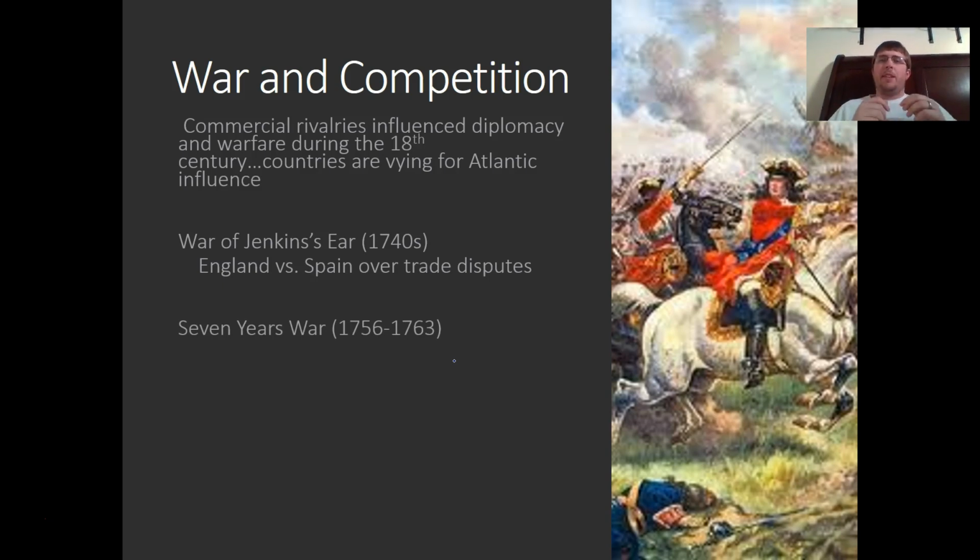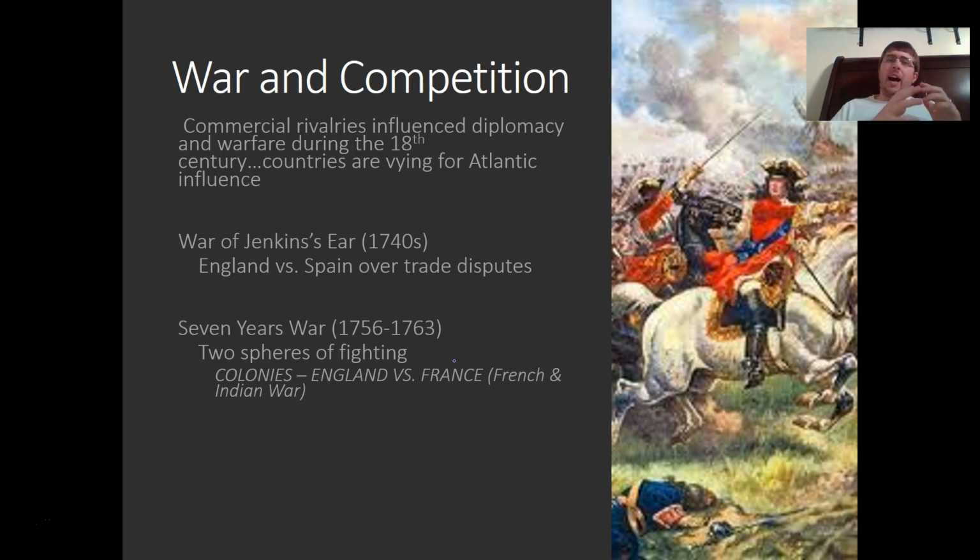And probably the best example of this is the Seven Years' War. Now, you know the Seven Years' War from a different context. It's the French and Indian War. It's the same conflict. This is actually World War I in many ways, because you have fighting in the colonies between England and France, and then on the continent, fighting between Austria and Prussia. I believe at this point France and Austria, traditional enemies, have linked hands and are fighting together, and the same with England and Prussia. And I think Russia jumps in a little bit, but not as much.